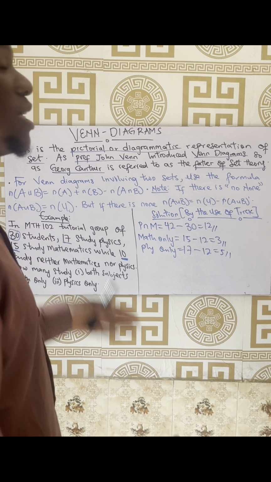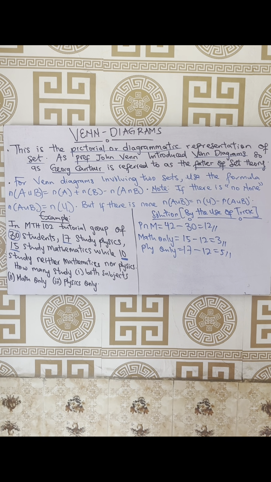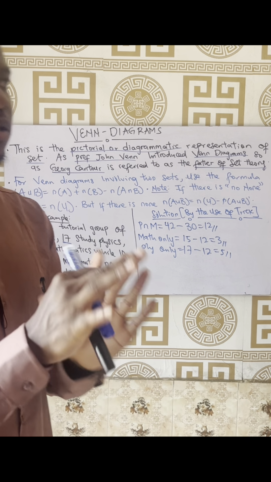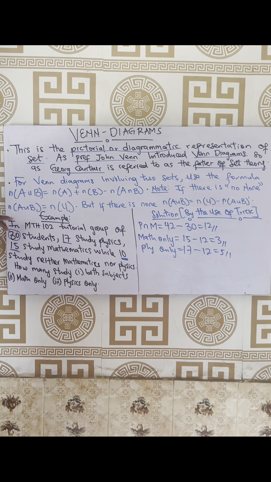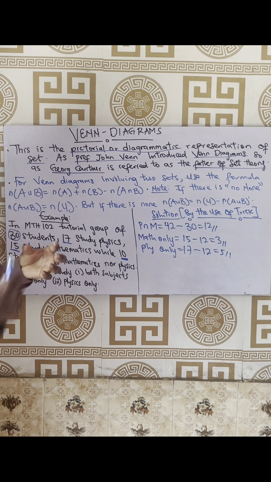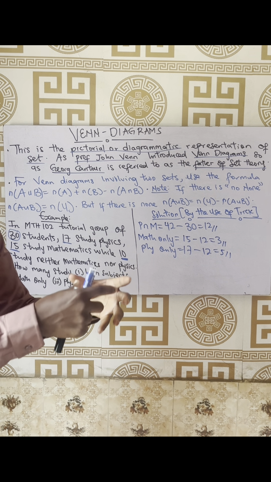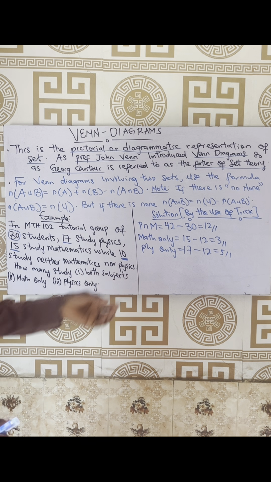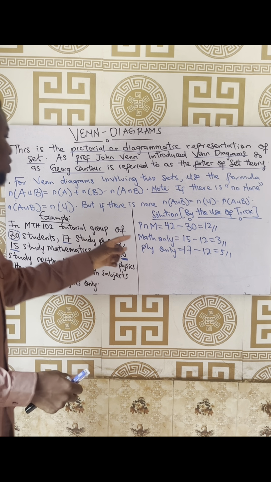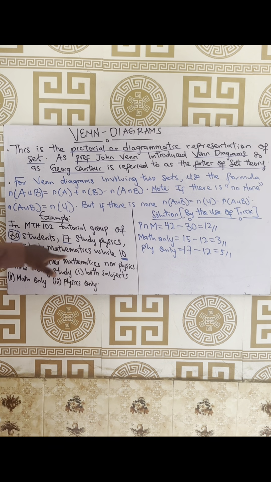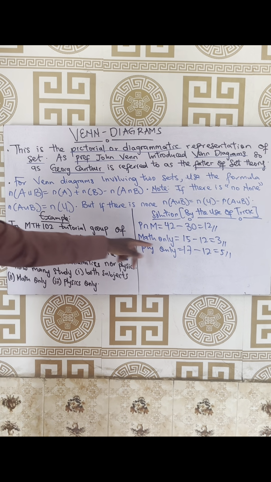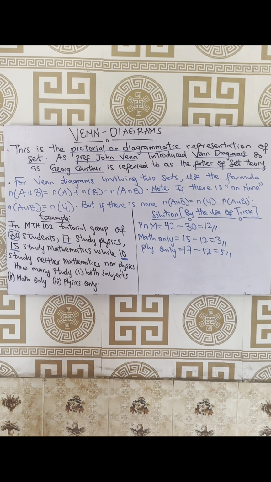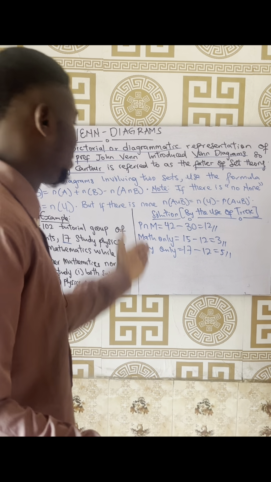Guys, you can see which one is faster between the trick and the Venn diagram. Actually, you have to understand the Venn diagram also, but you have to understand it very well, so that you are not mixing things up. So whenever you are using the trick, what you just do is identify the universal set. Apart from the universal set, all the parameters given to you, add them together. Once you've added them together, then minus the universal set from it, you will get your intersection. If you want to get your math only, it will be the number of those that study math minus the intersection. If you want to get your physics only, it will be the number of those that study physics minus the intersection, and that's the answer, guys. That's very simple. Without the use of Venn diagram, just 3 lines.